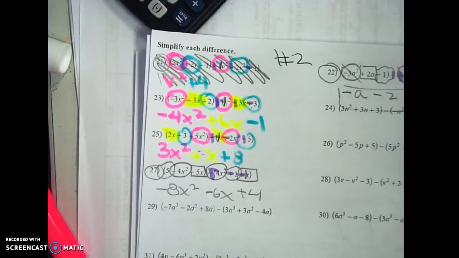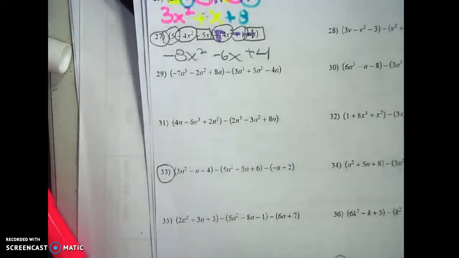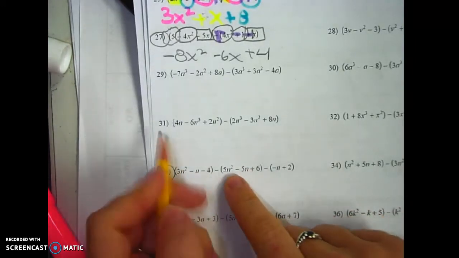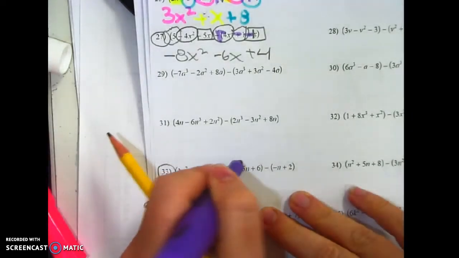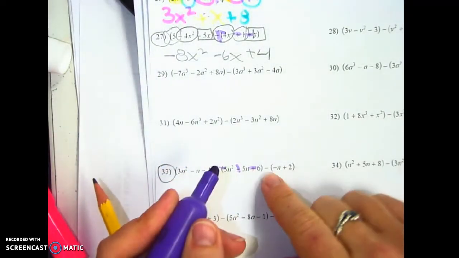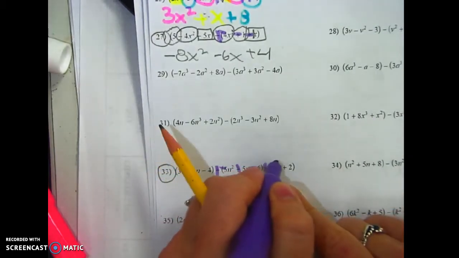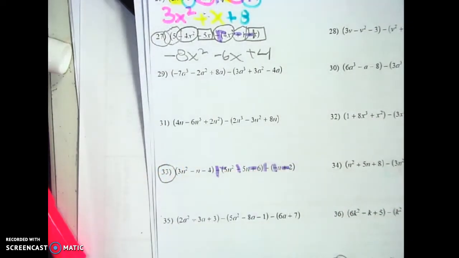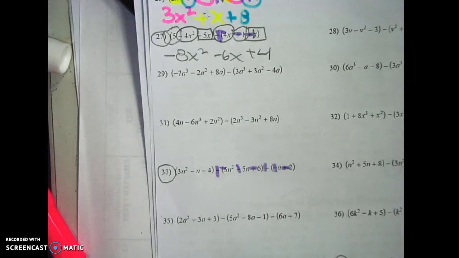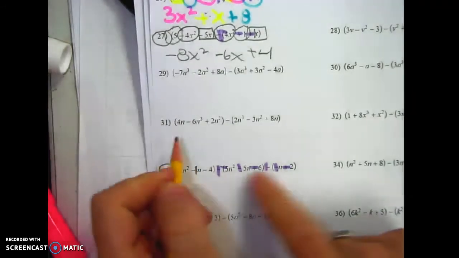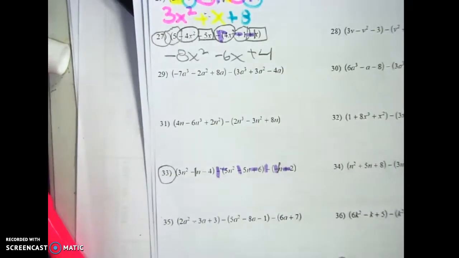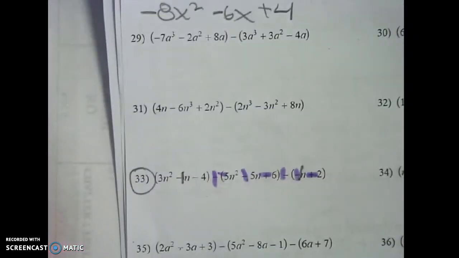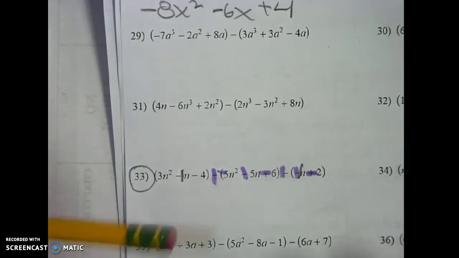Okay. Now let's jump down to number 33. In number 33, I have 2 sets of negatives. So what I'm going to have to do first is change the signs of everything to the right. But then I see it's happening over here too, so I have to change the signs of everything to the right. Staying organized is really key to this. I'm going to go through, put imaginary 1s, imaginary 1s. Do you have to put an imaginary 1? Of course you don't have to. But the more work you show, the easier it is to get the right answer.